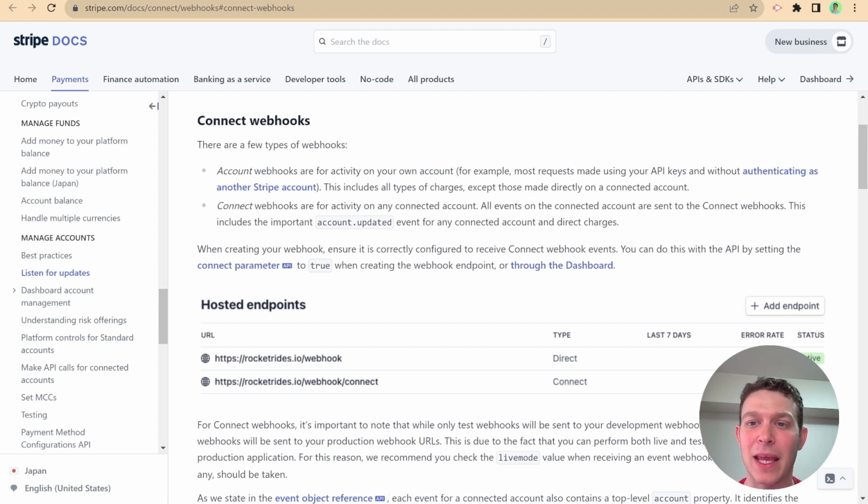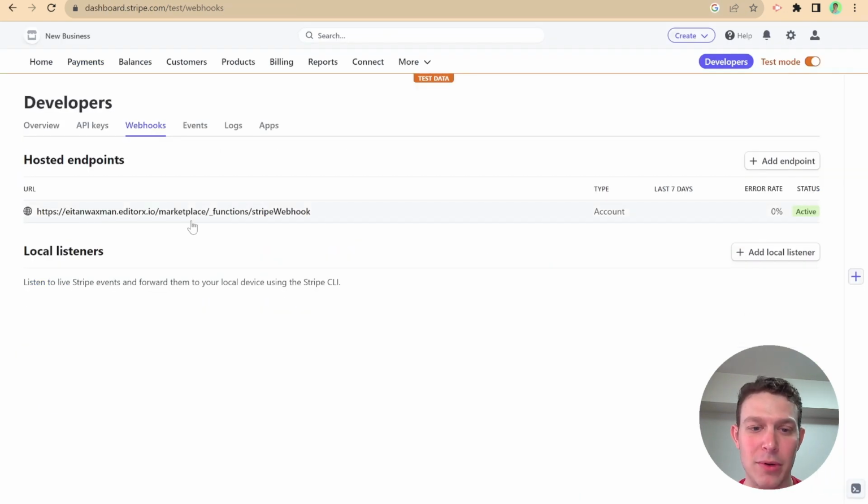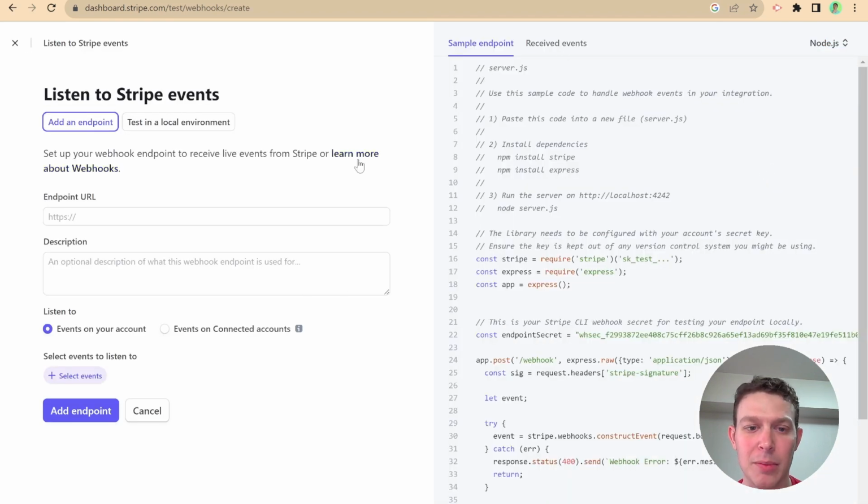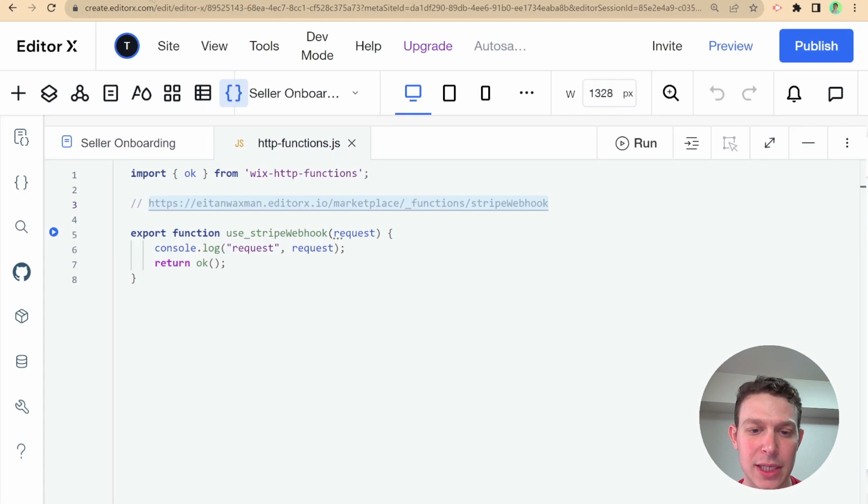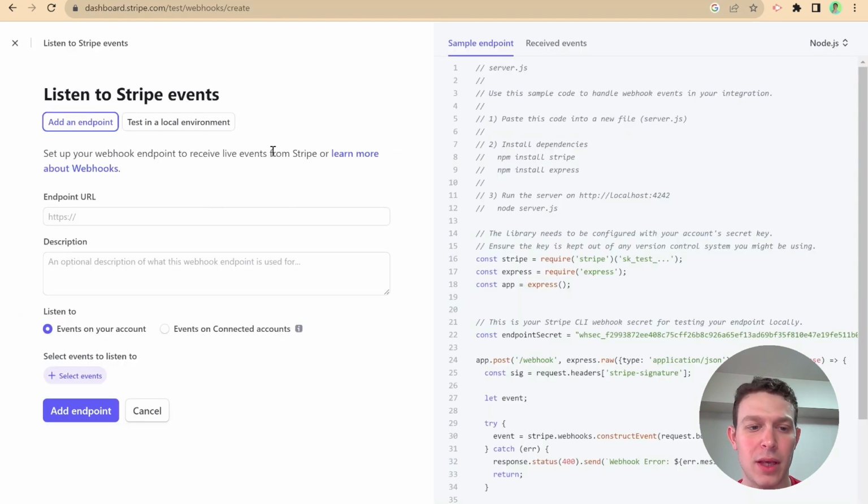But I missed it. Now what I need to do is create a webhook while selecting the correct option. If I go back here to the webhooks, you can see that the type of this webhook is account. And this needs to say connect. So I'm just going to set up a new endpoint, and I'm going to be using the same URL. So let's get that URL and copy it over.